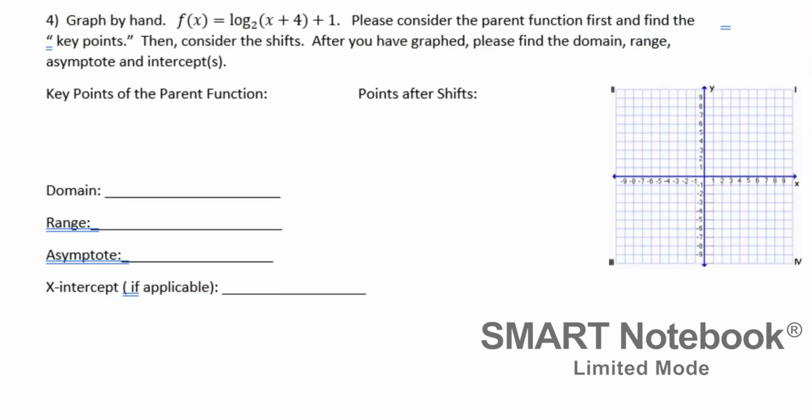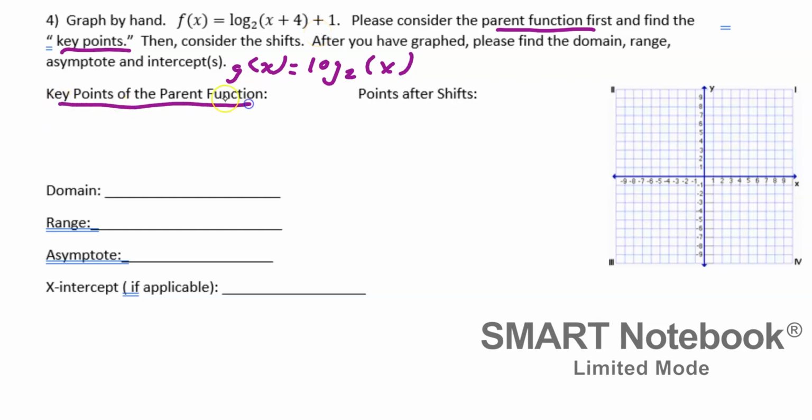This time you're given a log function. Again, please consider your parent function first and your key points, and then do the shifting. So this time, now that we're dealing with a log function, the parent function would be g of x, you could say f or g of x, equals just log base 2 of x only, no shifts.